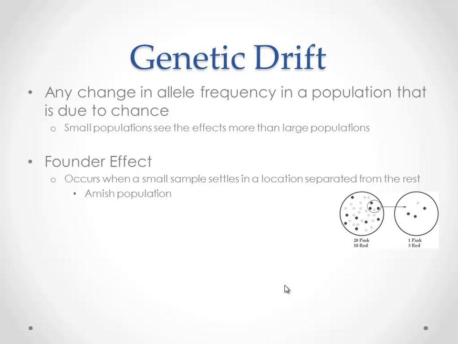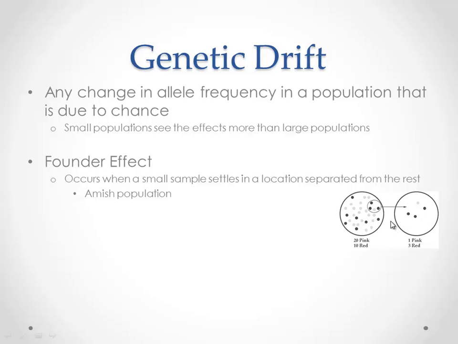There are 2 different types of genetic drift. The first one is called the founder effect. Now, this is when a small sample or small group of individuals separate themselves and get started in a new location, and then that gene pool is very reduced, and then they grow back up again. In the picture, we have our bacteria that are on our plate. We have pink bacteria and red bacteria. If we take this small sample and we move them onto a new plate, they're going to now reproduce. This combination, this gene frequency here, is going to be different than the original population.